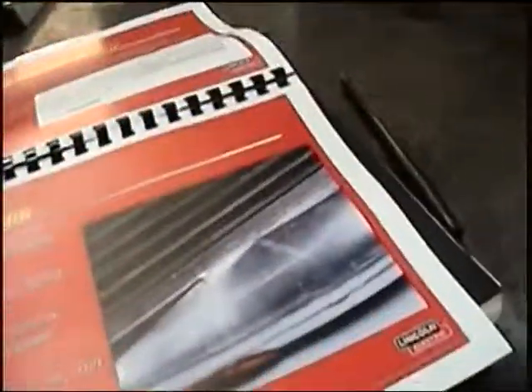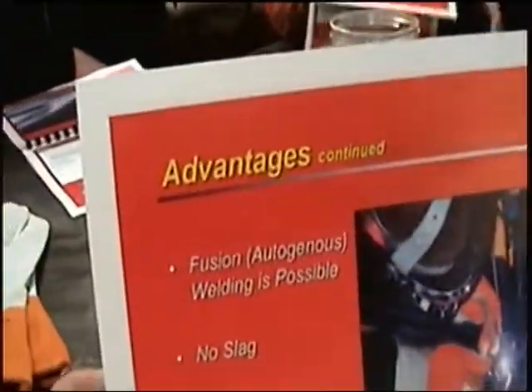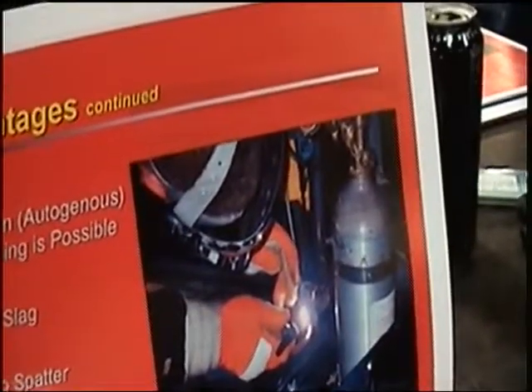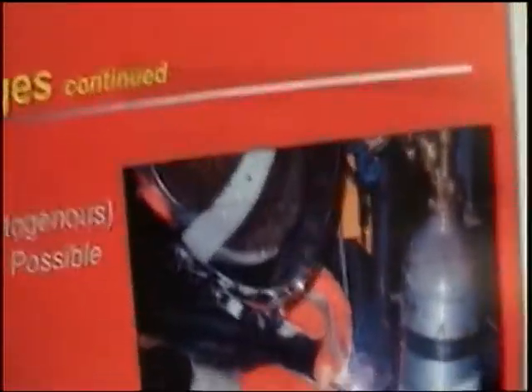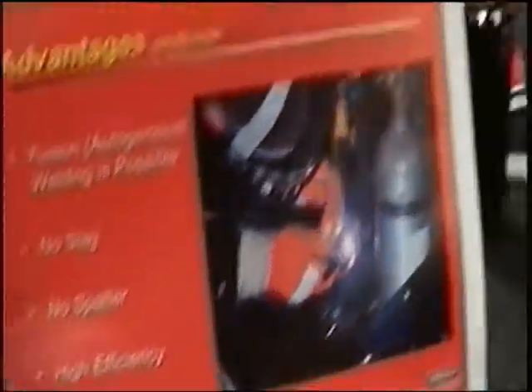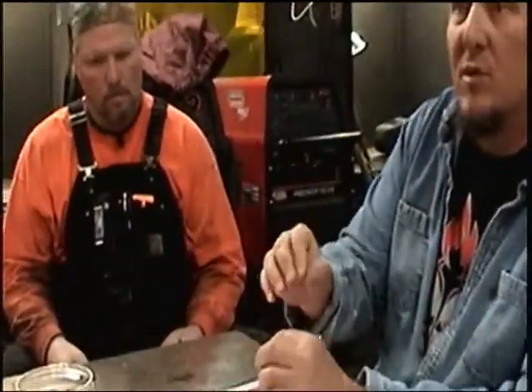Fusion autogenous welding is possible with TIG — that's what we talked about. There's no slag and no spatter at all; nothing comes off of it. That's why you can wear a regular shirt — no big deal. TIG is also high efficiency, meaning when you put the energy in, it's really focused. You're not heating up a big area of the metal, so you get a very small heat zone. It's really efficient with energy — very, very focused, which is why you can work with thin materials and achieve real precision.